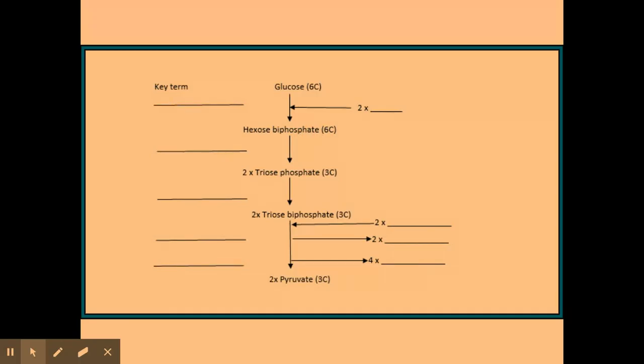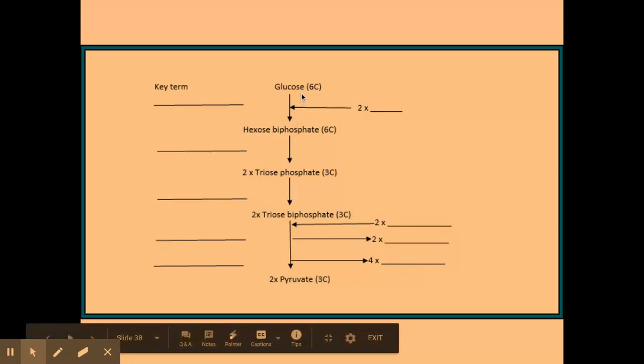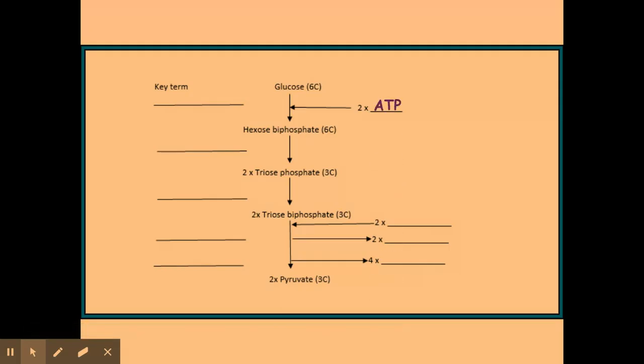So this is what is happening within glycolysis. I'm going to talk about how this happens. So the first thing to note here is I've got glucose and this is changing into hexose bisphosphate, and it does this by using two lots of ATP. So what happens here is one of the phosphate groups from ATP, adenosine triphosphate, and one of these is going to be removed from ATP to form ADP. And this inorganic phosphate that's removed is going to be added onto my glucose to form hexose bisphosphate.